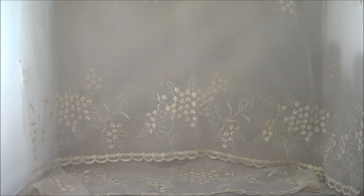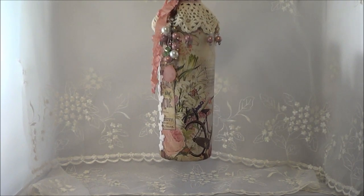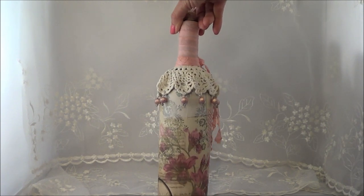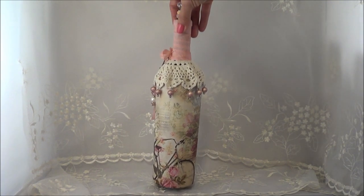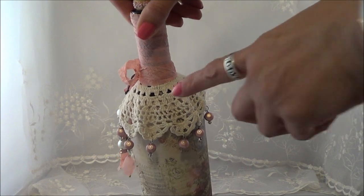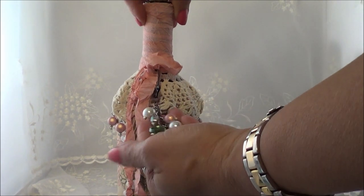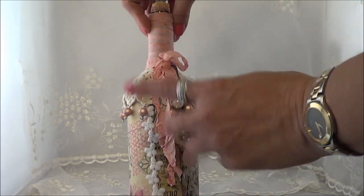I'm going to show you some of the bottles that I've altered. The first one here — the paper look familiar? It's the Tresdale Kirby paper. Isn't that pretty? What I did was I put the paper down, I decoupaged the paper, and then I put a doily over it. Then I used seam binding. I put a dangling charm here, using the same colors as the paper.